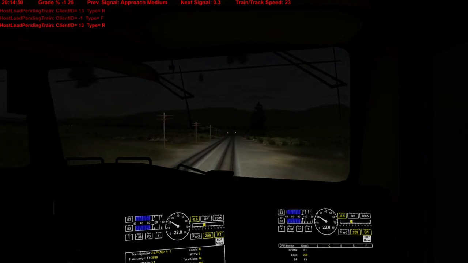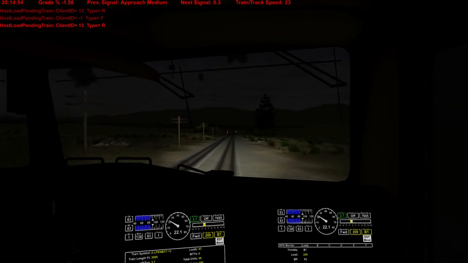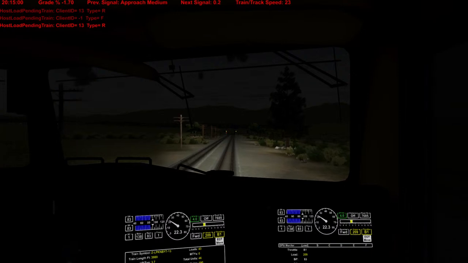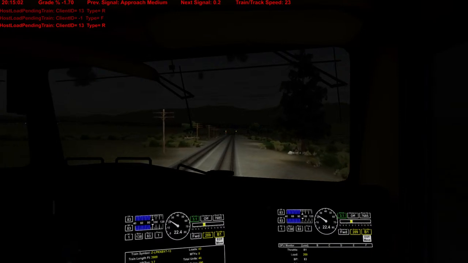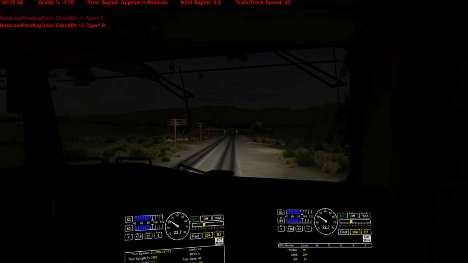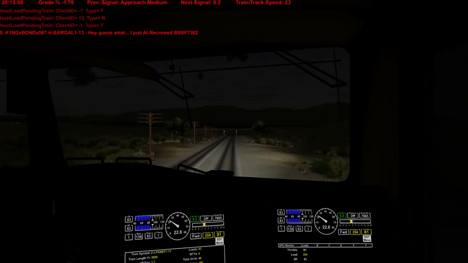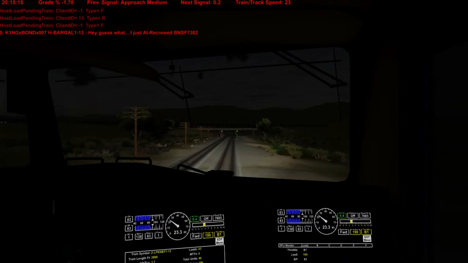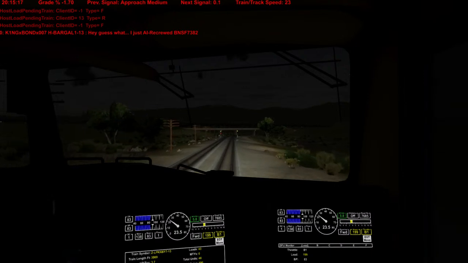But right now I'm in a controlled descent. I'm going down to my 1.5 grade, which is not the biggest grade. There's a little bit harder ones coming up around Cliff or so, but still, I got an approach signal coming up. So at Cable, I have to stop. I may even AI the train there. I'll show you how to do that. Depends. We'll see how much traffic we got.